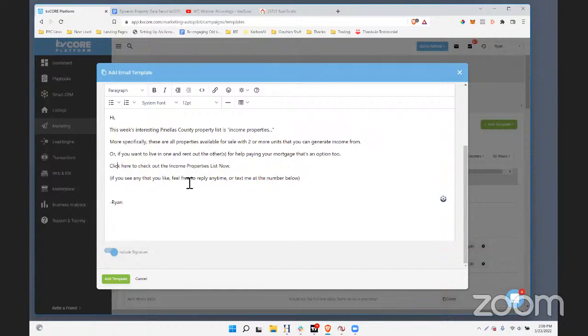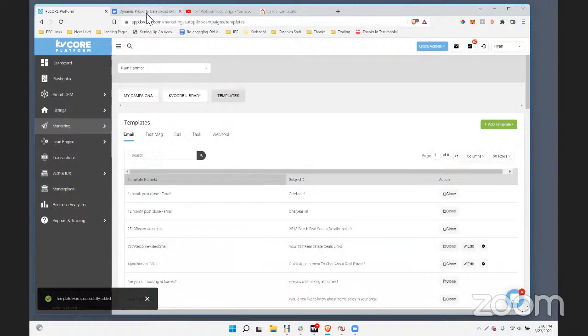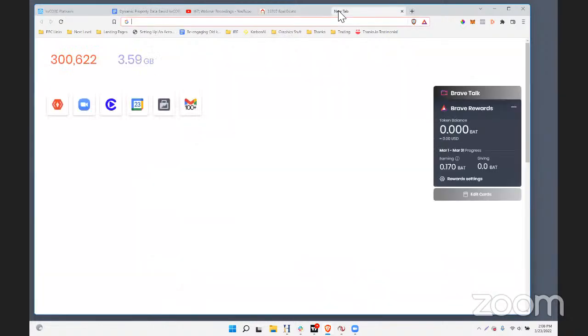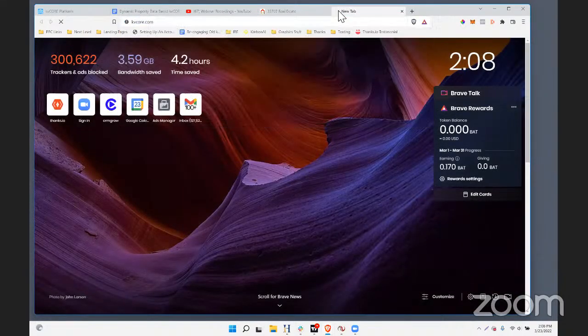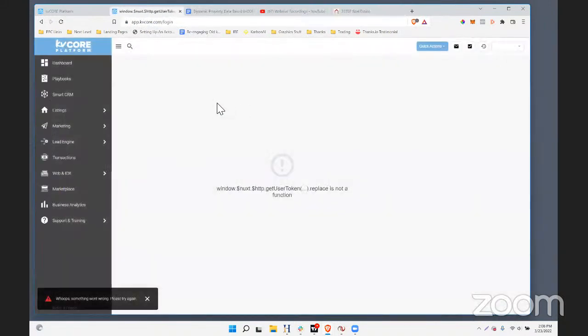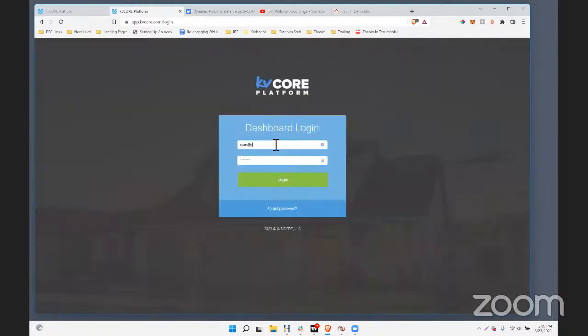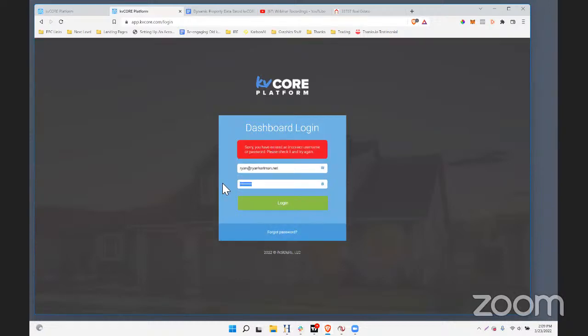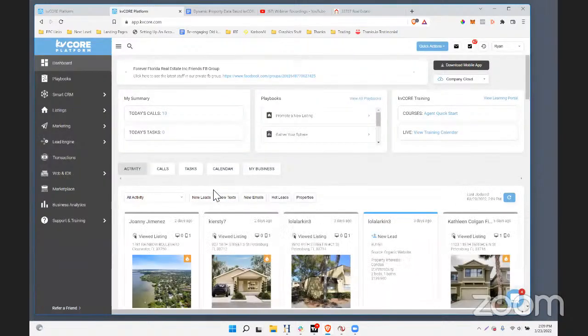So I need to get the income properties list. Now the way to get that, I'm a little scared that if I don't save this now, I'm going to lose it. Okay, I'll add it first, then we'll come back to it. I'll just go to kvCORE in another window. And watch what I'm doing here. You might do the same thing, like have kvCORE open in 2 different browsers, potentially. I don't know if that's going to work for me or not. Let's make me log in again. What you may want to do, thinking out loud, is create your property and area lists first and have them on a notepad.